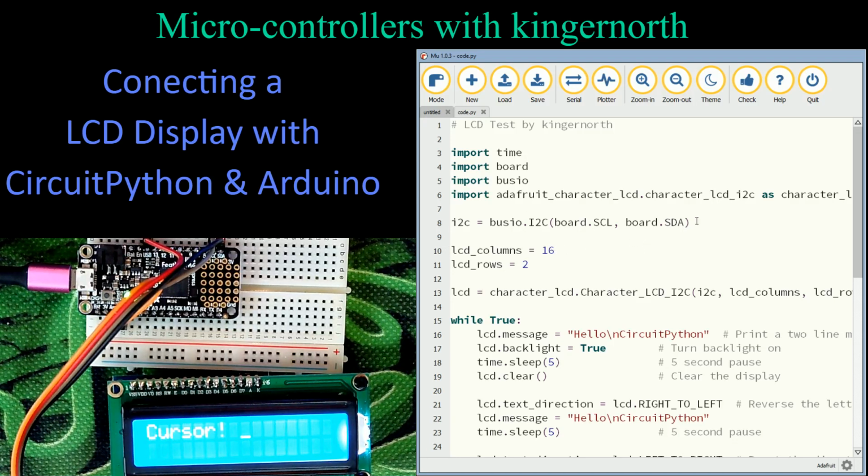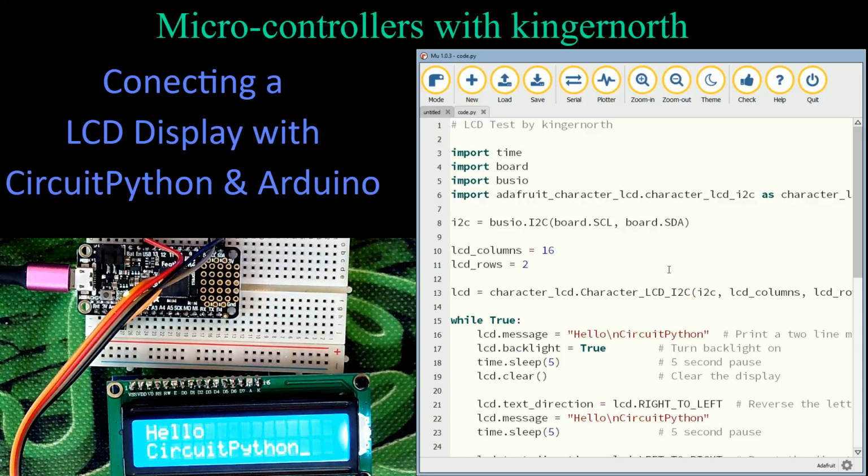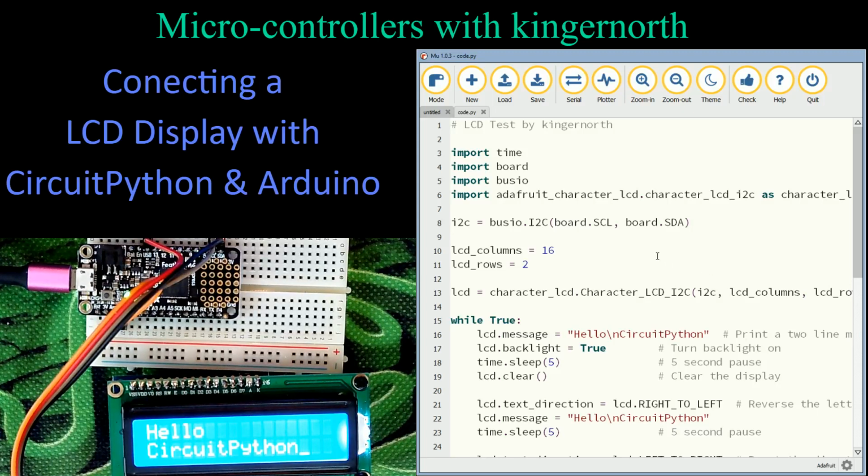And I would probably put in here under I squared C that this one works with the Feather M4 Express, because if I were to use this on a couple of the other smaller boards, it actually wouldn't work with the same address. You have to do it slightly differently. And that's fine. That's just a difference from one board to another. Most of the boards in CircuitPython use this. Some of the other ones that have very limited memory, sometimes you have to use the other memory allocations the way they're supplied from the manufacturer, because they just don't have the extra room to work with the memory. So that's it. And I hope that answers that.